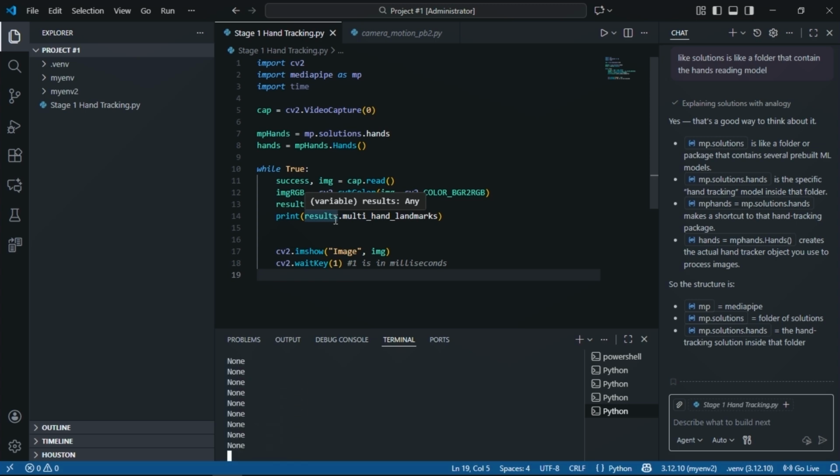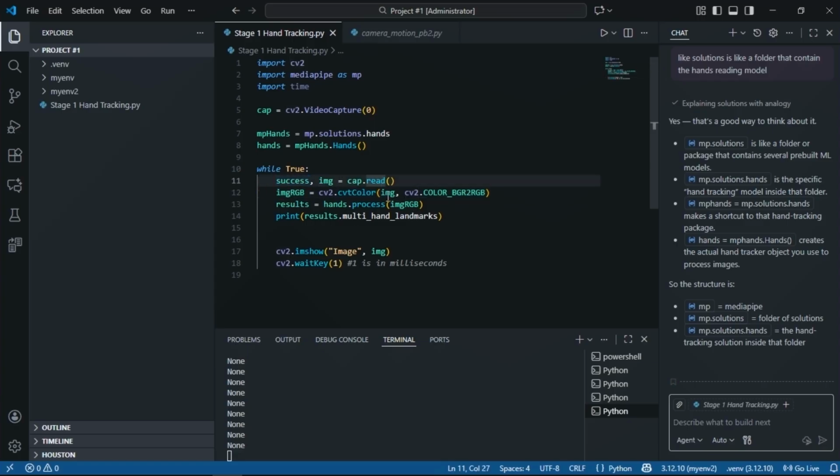Okay, it's very fast. So I'm just playing around with it right now. So what is happening? You see this results, this hands that is processing, and the image RGB. What is image RGB? Image RGB is a variable.